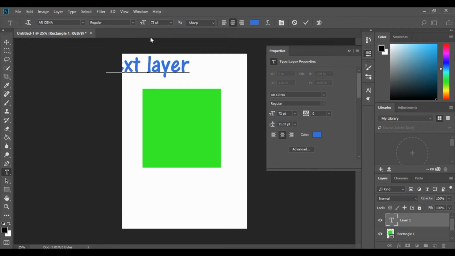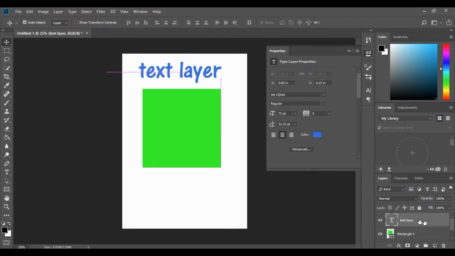And click the move tool once you're done. I always click the move tool when I finish doing anything, just so it kind of locks it in, okay? And you will see now on the right hand side you have your text layer.